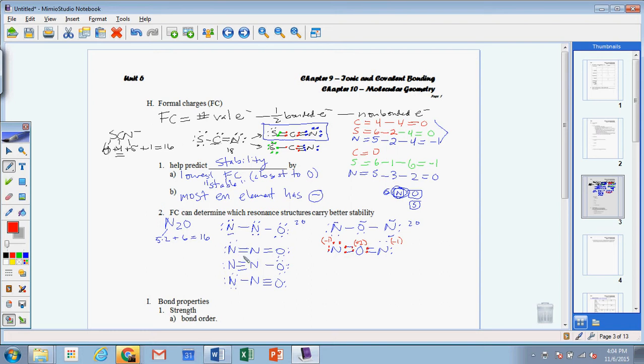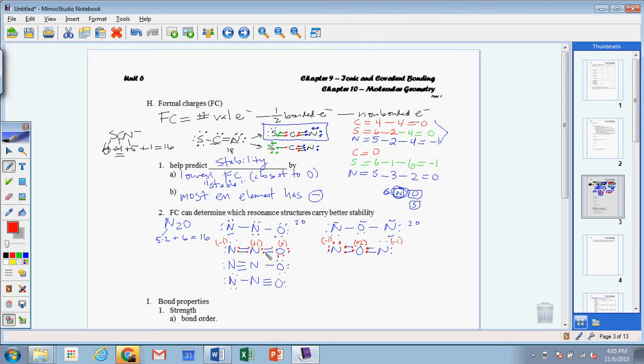So let's look at the double bonded N, this top one here. Nitrogen starts with 5. Of the 8 electrons that are bonding, it owns 4 of them, so that's 5 minus 4, or in other words, it's a +1 charge. The nitrogen on the left starts with 5. It's contributing 2 of the 4 bonding electrons. It owns 2 more, just like the other one that we just did. It's a -1. And then the oxygen on the right side starts with 6. It's contributing 2 of the 4 bonding electrons here, and then has 4 more on the side, right, 2 pairs. So its formal charge is 0.